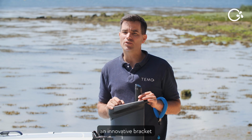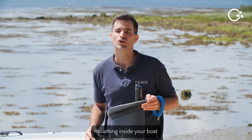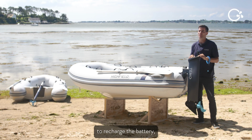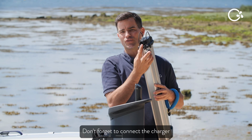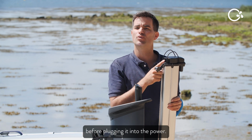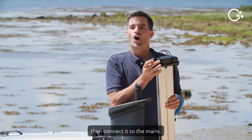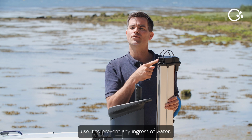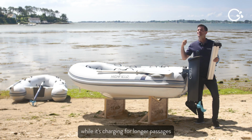We've designed an innovative bracket for the trouble-free mounting inside your boat to protect your back and your motor. When the time comes for you to recharge the battery, locate the charging socket protected by a cap. Don't forget to connect the charger to the battery before plugging it into the power. So start by plugging it here, then connect it to the mains. Always close it tightly after use to prevent any ingress of water. And a pro tip, don't use the battery while it's charging.